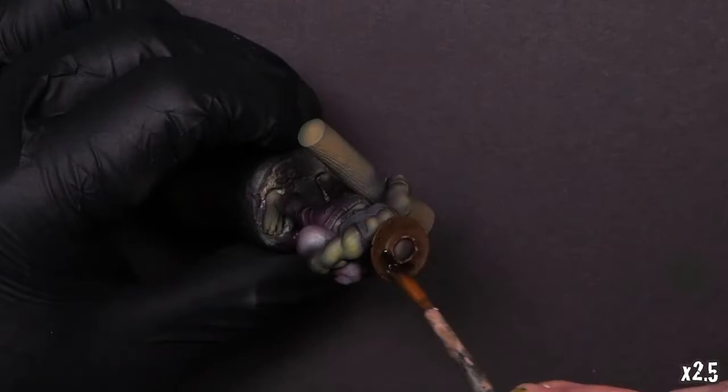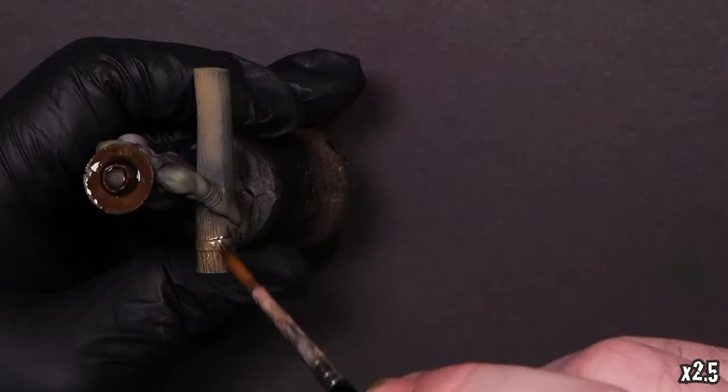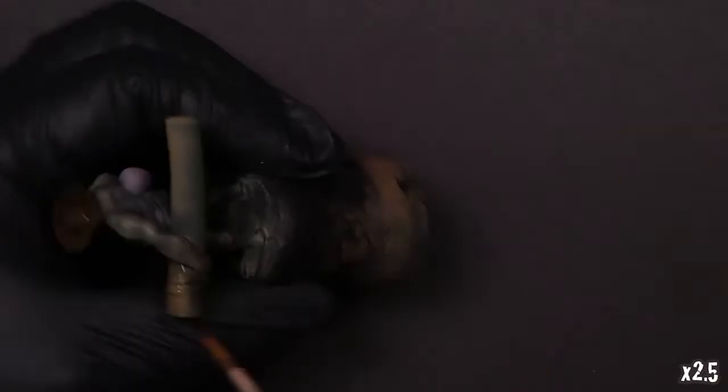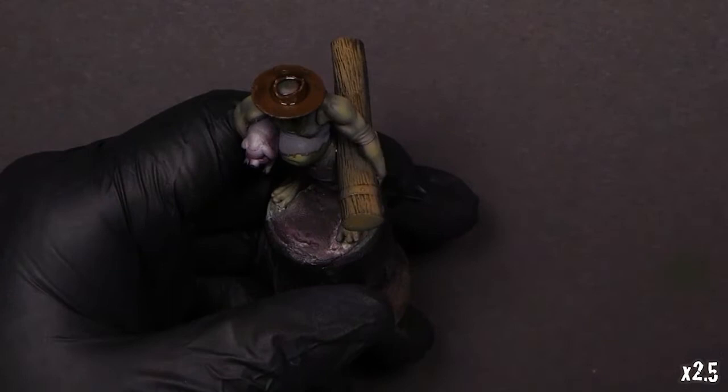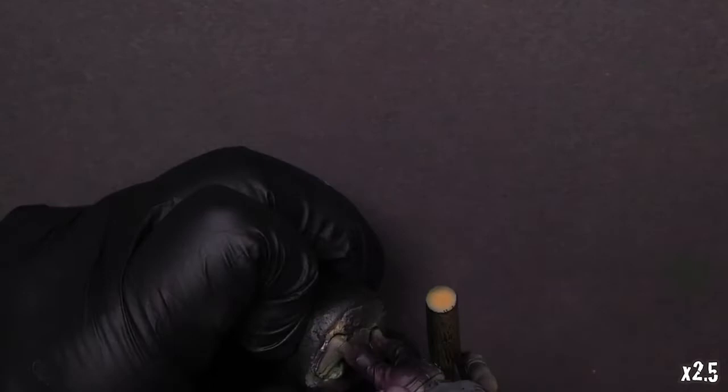Going to get really thick with our Magimix here. You can see I'm coating the entirety of the straw hat that we have put down golden brown on, and we are going to hit the entirety of the whacking stick as well. I'll go back to the handle wood that we still have in our airbrush. You can see the wash is starting to dry, but I'm pushing it around a little bit. That's okay. I just wanted to apply a little bit more of that to the ends of the stick now that we have the wash down. This also kind of pushes the wash around a little bit.